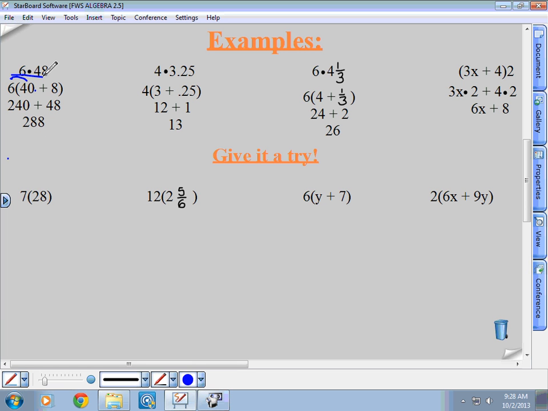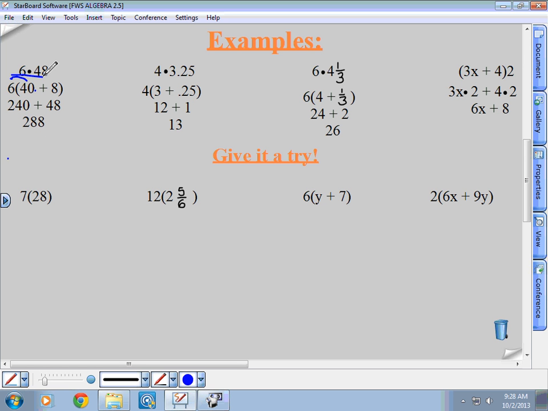Okay? What if you have a decimal? Well, again, if I multiply 4 times 3.25, you probably don't immediately know what that is in your head. But all 3.25 really is 3 plus 0.25. So if I know 4 times 3 is 12, and I add 4 times a quarter, and 4 quarters make $1 or 1, well, 12 plus 1 is 13. So I can do that fairly quickly using the distributive property.